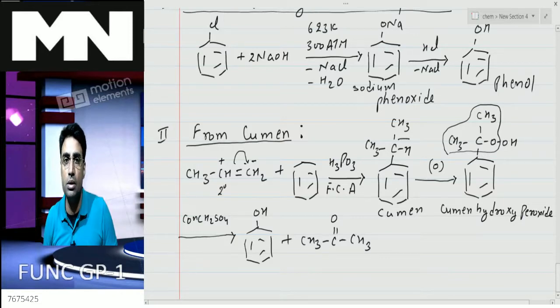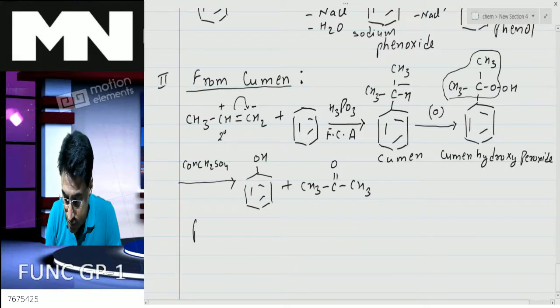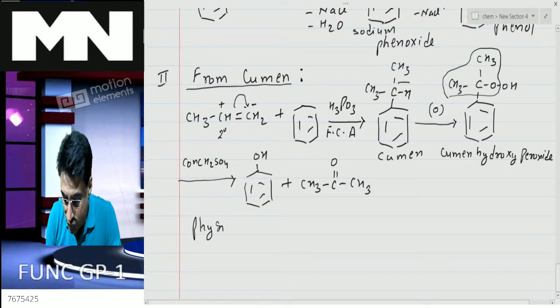By now we have done the methods of preparation of alcohols and phenols. Now we'll move on to their properties. Whenever we talk about properties, we first talk about their physical properties, if there are any of concern, and after that we move on to the chemical properties. Well, in this case, the physical properties are a bit important, and we'll see those physical properties.